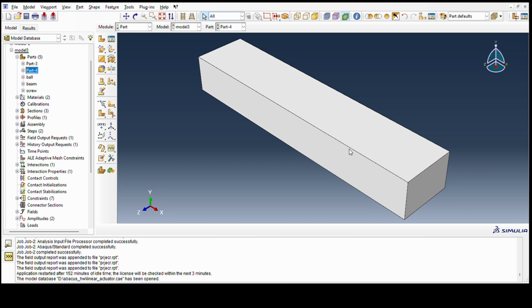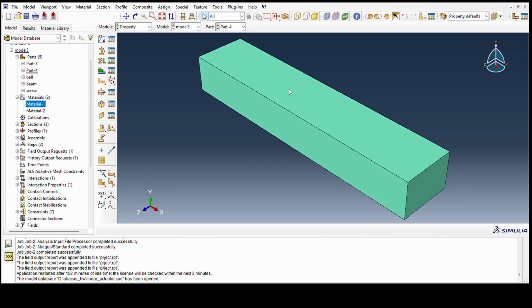So there are two materials in this. The first one is steel, common steel that I used for all the parts, except for this slab. And coming to the second material, the only difference between the first material and the second material is the density. I purposefully increased the density of this slab. I want it to be 30 kg, which is the prescribed load for the actuator that I am trying to mimic.